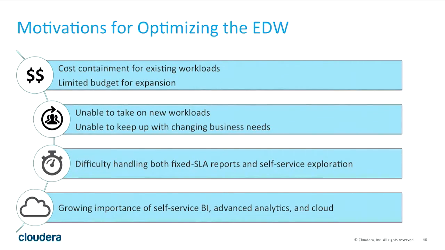We see more and more users trying to take advantage of self-service BI and exploration in addition to the canned reports. Data warehouses historically have been designed very well to handle fixed SLAs, whereas self-service BI, where you're taking advantage of new tools like Tableau, QlikView and Spotfire, ends up being the caged animals that you try to contain from impacting the reports that are running your business on a regular basis.